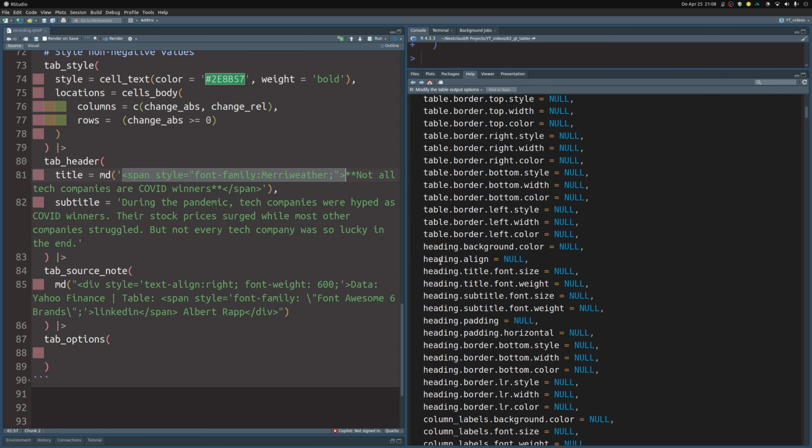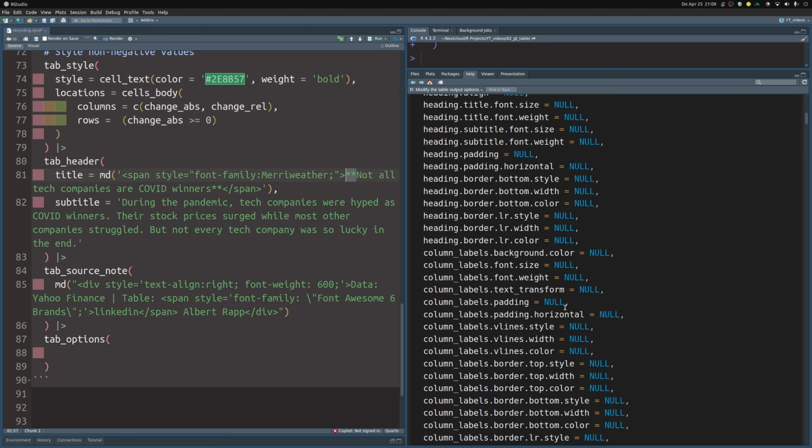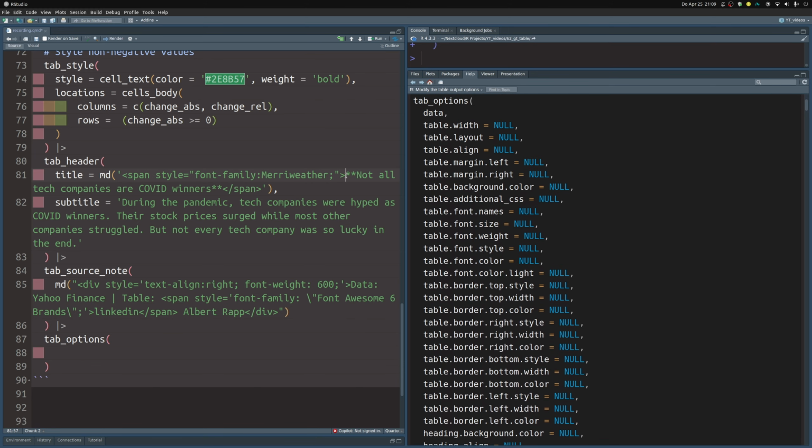For example, with the headings, you could put the heading title font weight to bold, and that way you'd save the markdown notation here. I'm not sure if there's also a way to change the font family here. There's so many arguments, which is why I like to use these HTML tags, because then I don't have to worry about going through all of these arguments. I can just throw whatever I need exactly where I need it.